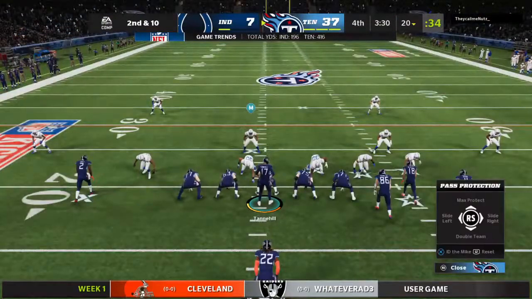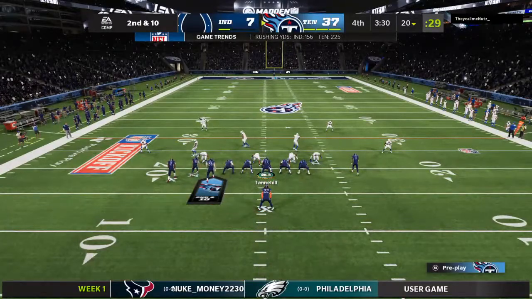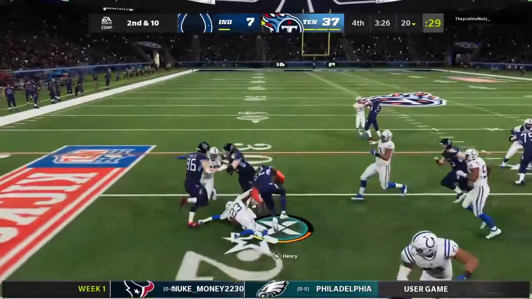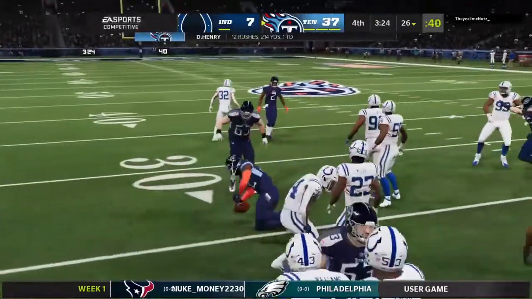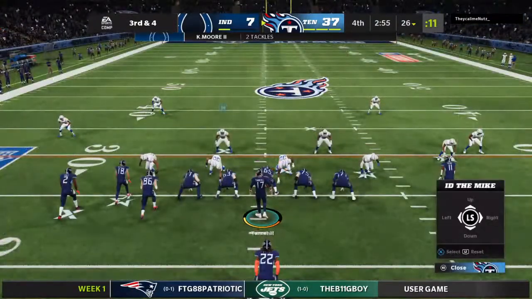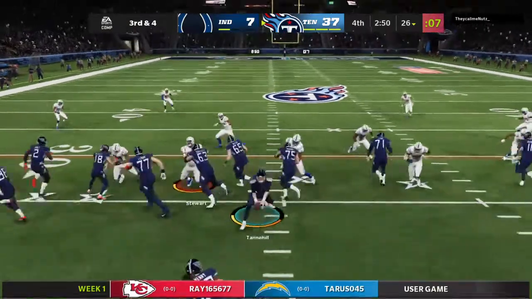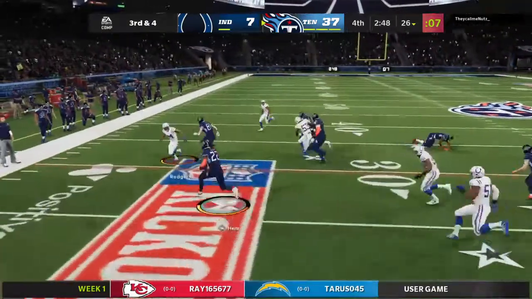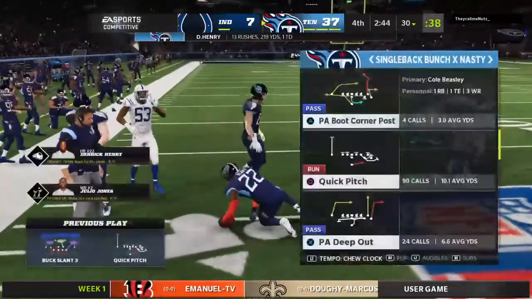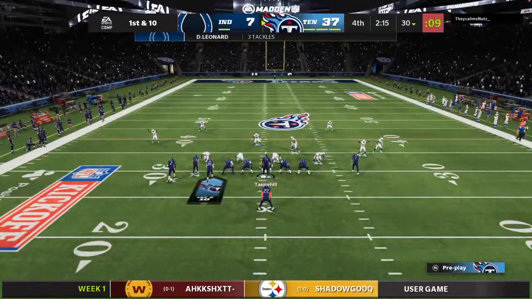this. After the incompletion, here's 2nd and 10 from the 20. They'll try and chew some clock with Henry. And he'll go down at the 26 following a gain of 6. The Titans on 3rd down. They've converted 3 out of 5 thus far. This is 3rd and 4. They'll run it again with Henry. And he's going to have the first down yardage as he's down at about the 30-yard line. So 1st and 10 now from the 30.